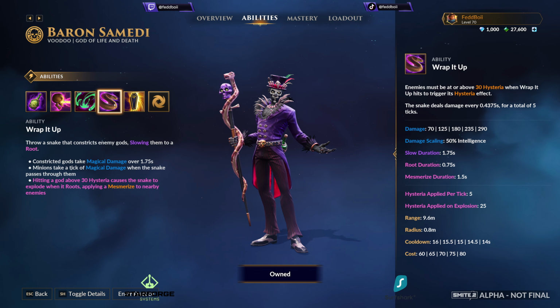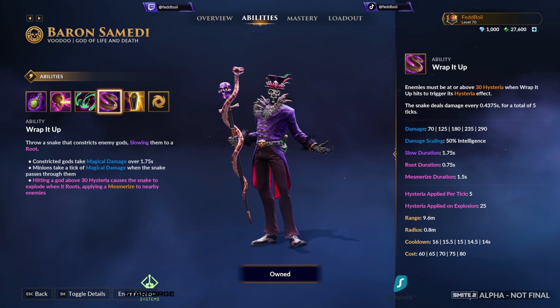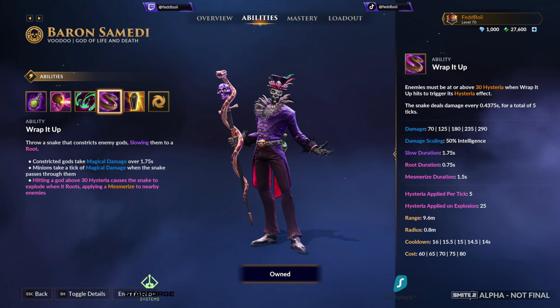Third ability is called Wrap It Up. Throw a snake that constricts enemy gods, slowing them to a root. Constricted gods take magical damage over 1.75 seconds. Minions take a tick of magical damage when the snake passes through them. Hitting a god above 30 Hysteria causes the snake to explode when it roots, applying a mesmerize to nearby enemies.